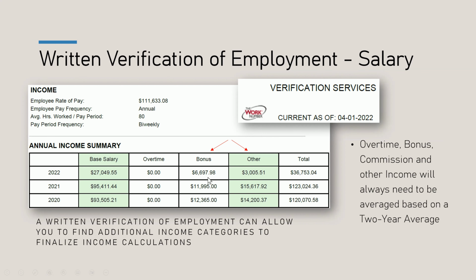Now, I needed to find out why, which is why I ordered verification of employment, which told me his pay structure changed from salary with bonuses to bonus only. So I want to fight for that income, right? So I definitely always recommend if you have a situation where you see more income coming in, definitely order a verification of employment so that you guys can finalize your income.